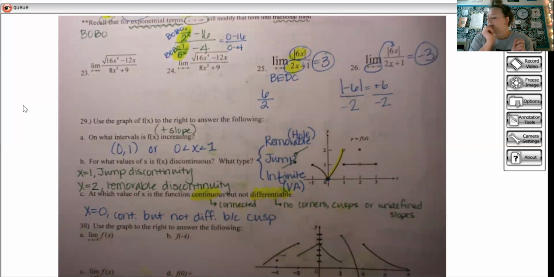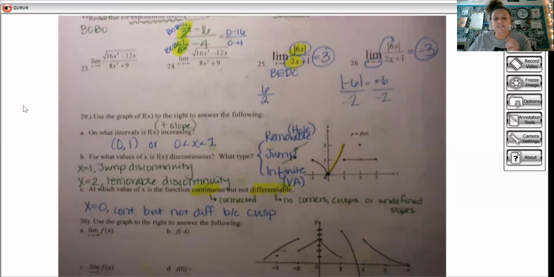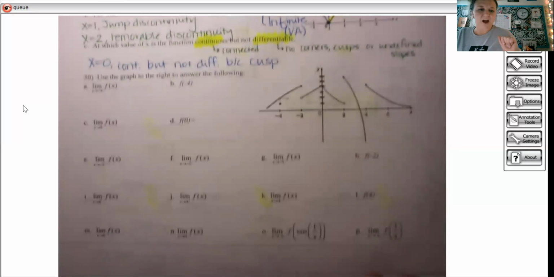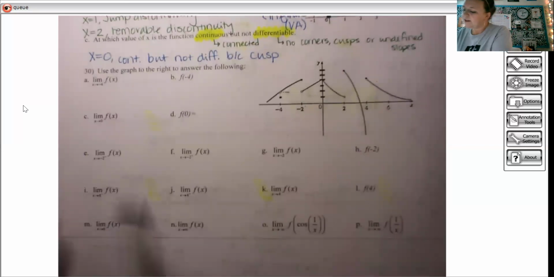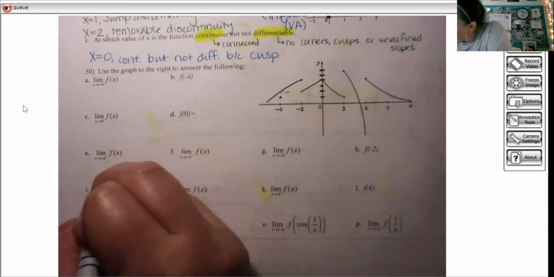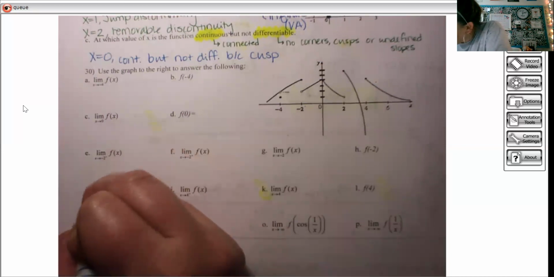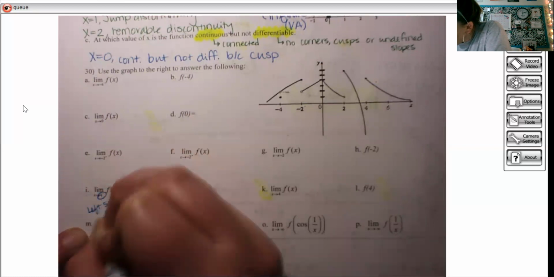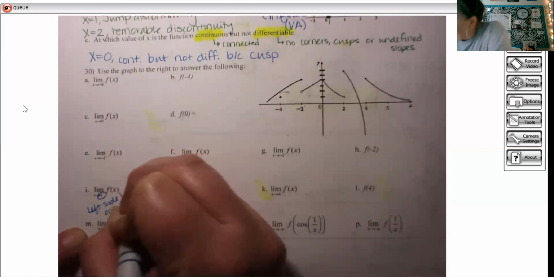All right, take a look at the next graph. I don't really want to do a ton of this one because I feel like these are so easy. But I'm going to run across this line right here, the letter that starts with letter I. So it says I want x approaching 4 with a little minus. Remember, that means that I want the left side limit only.